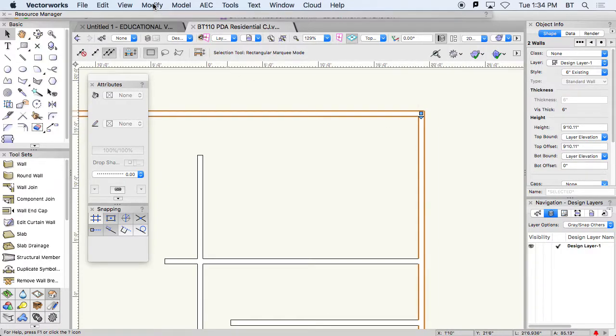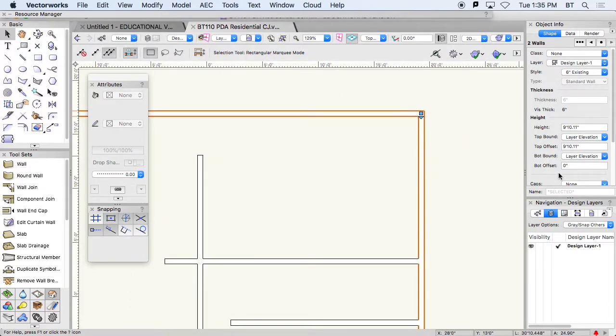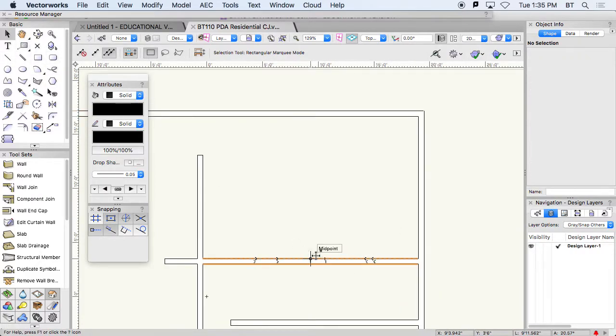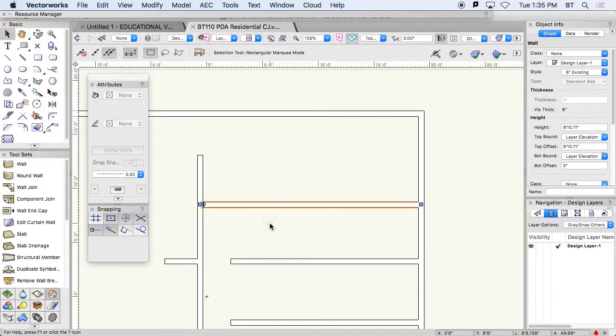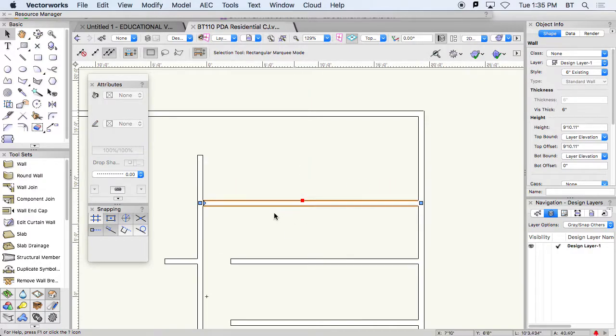You can see when I did so, it highlighted this modify, because if I go under this modify menu, there's join, and this join command, which is Command J. Now, remember, using our walls, after I've created them, I don't want to have to redraw them. I can just move them if I need to. I want to make sure that my connected wall mode is enabled, and in doing so, I can move the walls and it maintains those joins.